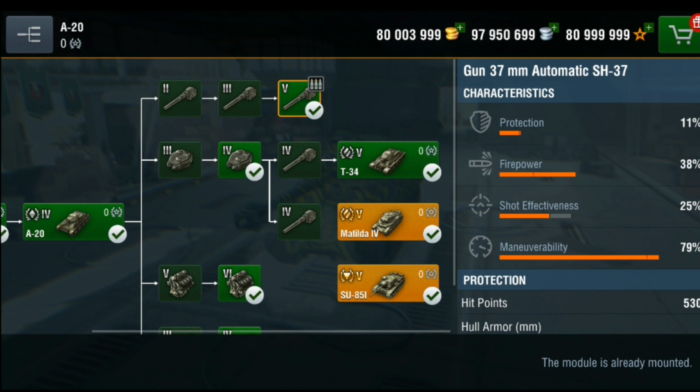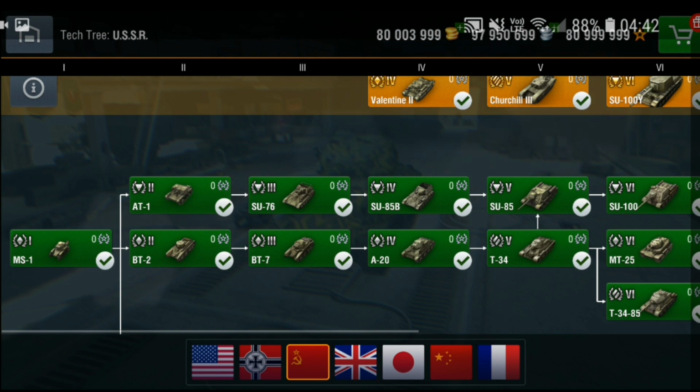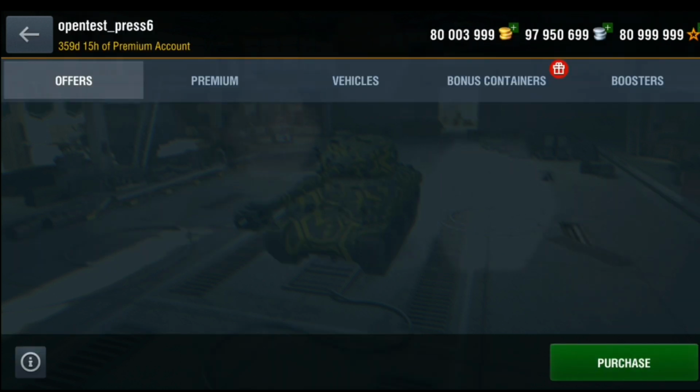The A20 still has the autoloader. The Hetzer still has the 10.5 centimeter for now. So at least we keep the lower tiers for at least another update. Maybe it's been postponed. I'm not sure of the reason. Maybe they have started to listen to the community a little bit.